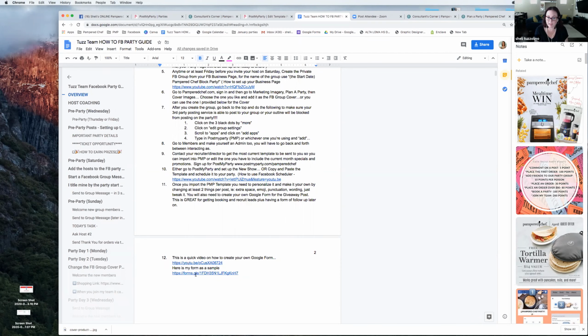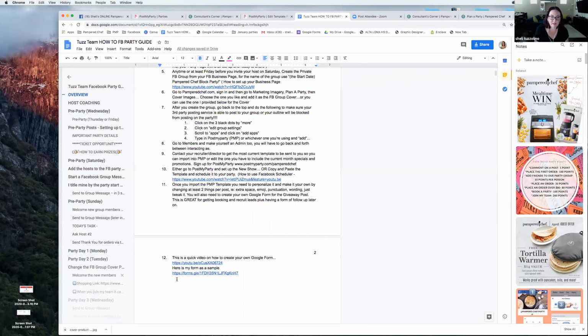And this is mine. So what you want to do is have 2 windows open. You want to have mine open, and you want to have your new form open. All you're going to do is copy from mine, paste into yours, copy from mine, paste into yours. That way they can look exactly the same. But when you put your link of your Google form into your party, all the responses will come to you. So you'll know if people want to book a party.